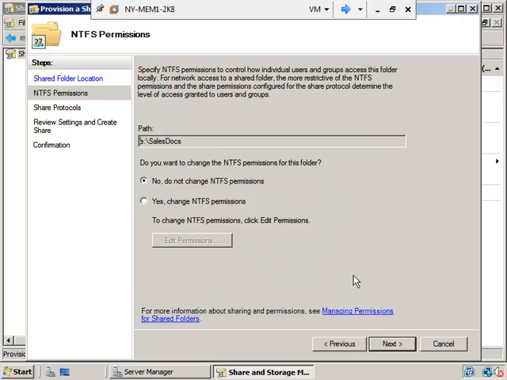Now it's going to start asking us about permissions, okay? So before we get too far in here, let's switch back over to the slides and talk about the permissions that we're going to be setting. Right now it's asking us about NTFS permissions. We're going to concern ourselves with share level permissions first. So let's talk about those so you get your head wrapped around them before we just jump right along into this stuff.